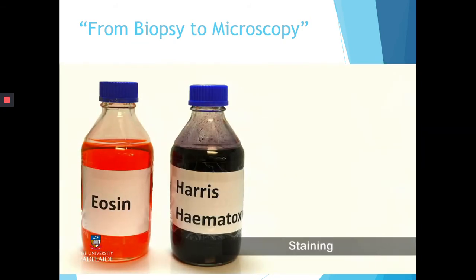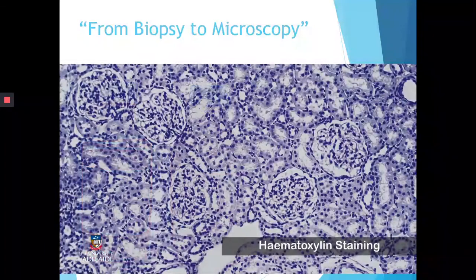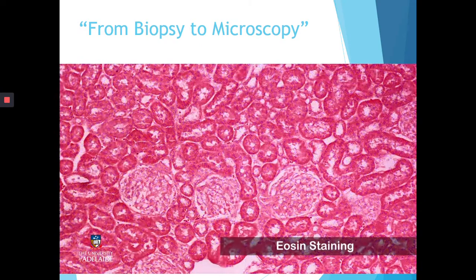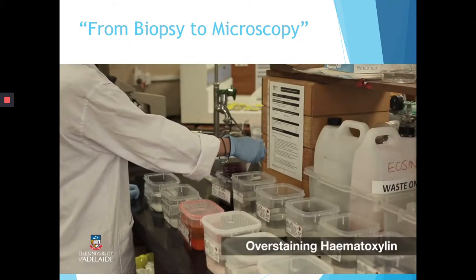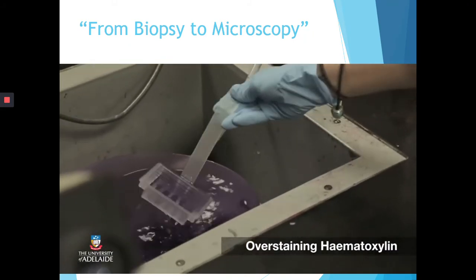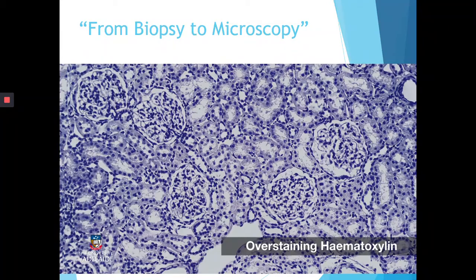Hematoxylin and eosin are routinely used to stain histological sections. Hematoxylin stains many nuclei a blue to black color. Eosin stains cytoplasm and intercellular components pink. Sections are overstained in the hematoxylin section. Overstaining with hematoxylin results in many tissue components being colored blue.